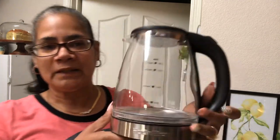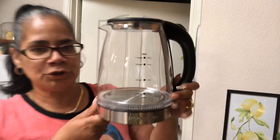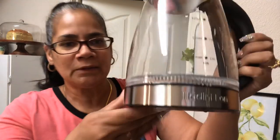Y'all, I'm so excited about this, though. I was saying that I wanted one of these so bad, but I just never even thought about getting it, because I was using a microwave for my coffee, because I like instant coffee. So, look at this, y'all. It's cute. It's really cute. Look at the stainless steel here. The name is on there.